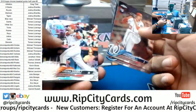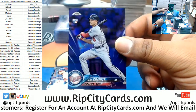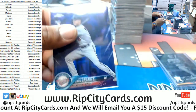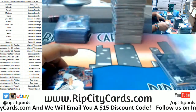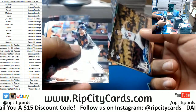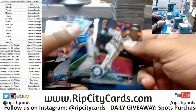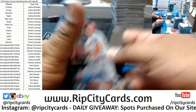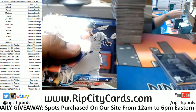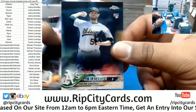Fede Nationals rookie, Otani Angels rookie, Suarez, Red Refractor, a Prism Yadi Molina Cardinals, a Purple Granite for the Twins, numbered to 299. Buehler Dodgers rookie, Anderson Marlins rookie, Gomez Giants rookie, Edwin Diaz Mariners refractor, DeJean Cardinals insert, Giolito White Sox insert, Gleyber Yankees rookie, Robles Nationals rookie, Greg Bird Yankees refractor, Minter Braves rookie prism, Blackburn of the A's with the rookie auto.